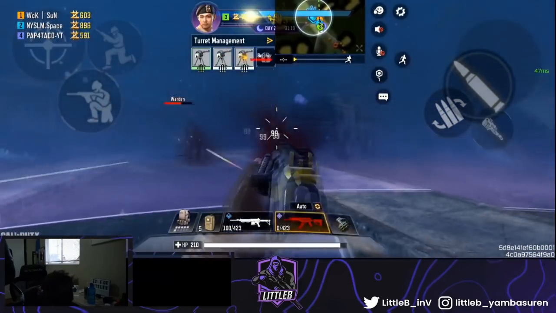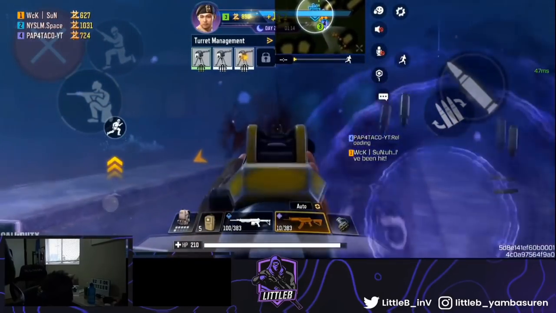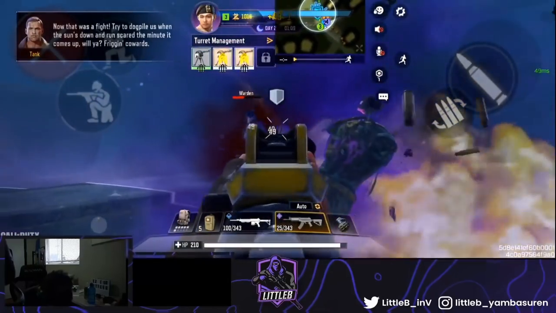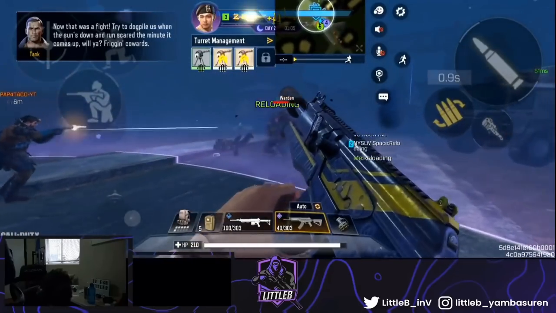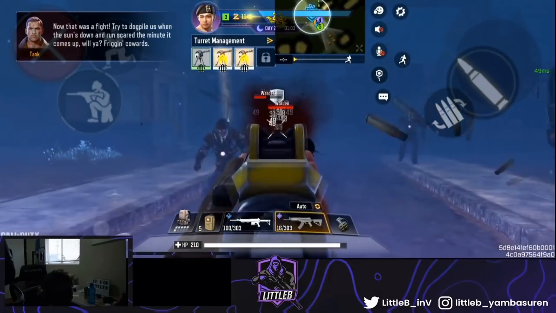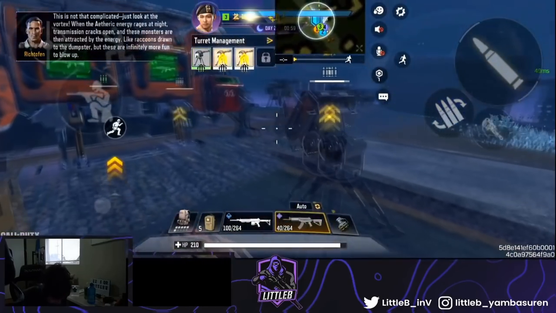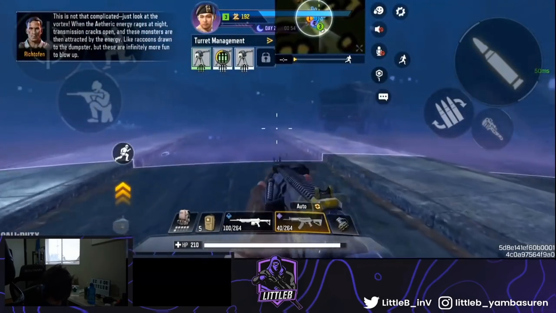Kill those fire boys. Now that was a fight. Turn a dog pile up when the sun's down and run scared the minute it comes up, will ya? That coward. This is not that complicated. Just look at the vortex. I'm pretty sure the next one is boss as well. Next one is boss. Yeah, don't forget to upgrade your turret.